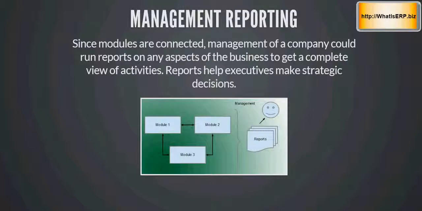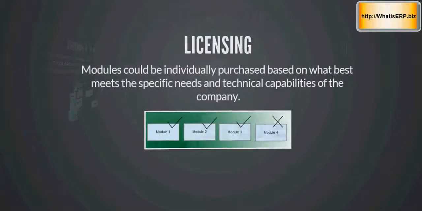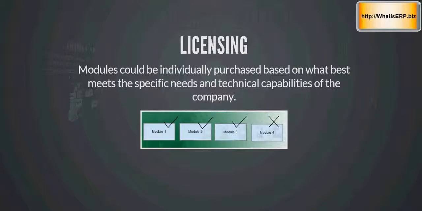Since modules are connected, management of a company could run reports on any aspect of the business to get a complete view of activities. This is a very important benefit: the connectivity of modules gives you a complete view in management reports. Reports help executives make strategic decisions. This is only possible if modules are connected to each other.